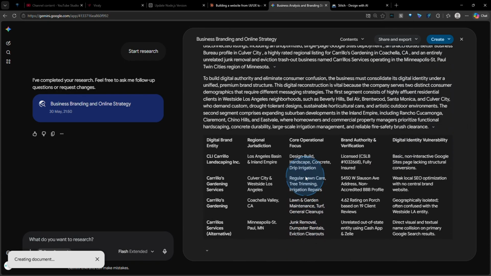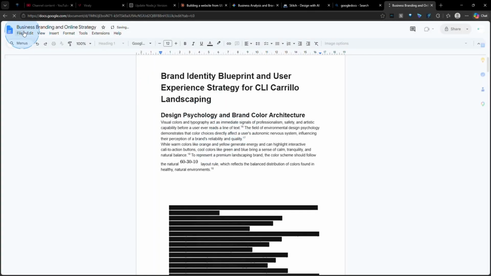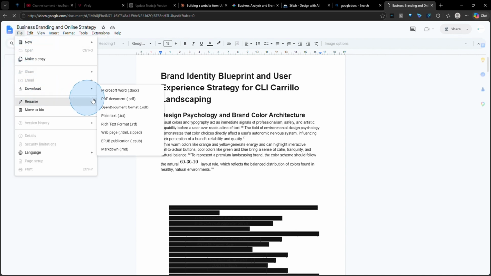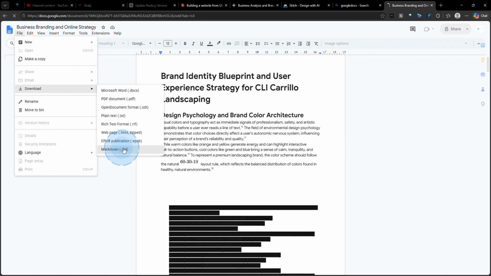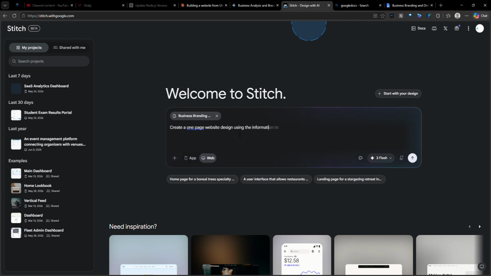Now, after finishing the research phase, we move on to the design. With the research document ready, I take it straight into Stitch, and Stitch is where the actual UI UX design happens. So I feed it all of the information, the business details that I have pulled from Google Maps, and everything from the Gemini research, and the AI builds out an entire website design for this project.